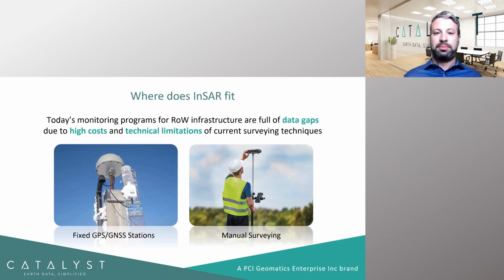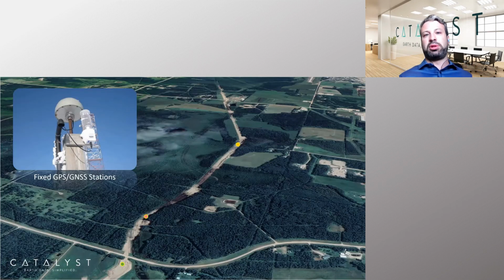Just to give you a visual interpretation of this, let's imagine that we're paving a new roadway through an area. This is an engineering project. One of the ways you can monitor ground movement in these areas, to better understand and manage these types of assets, is to use fixed GPS and GNSS stations. The benefit of them, of course, is that they capture real-time measurements.